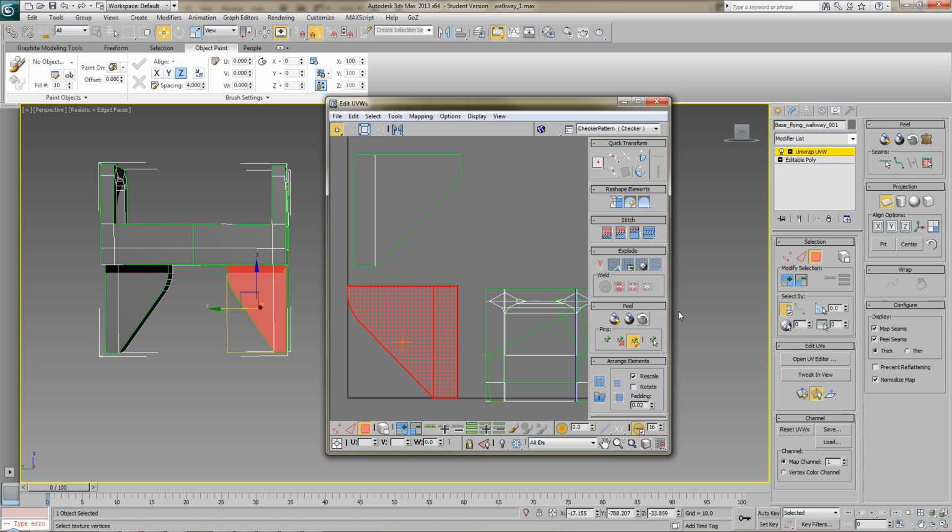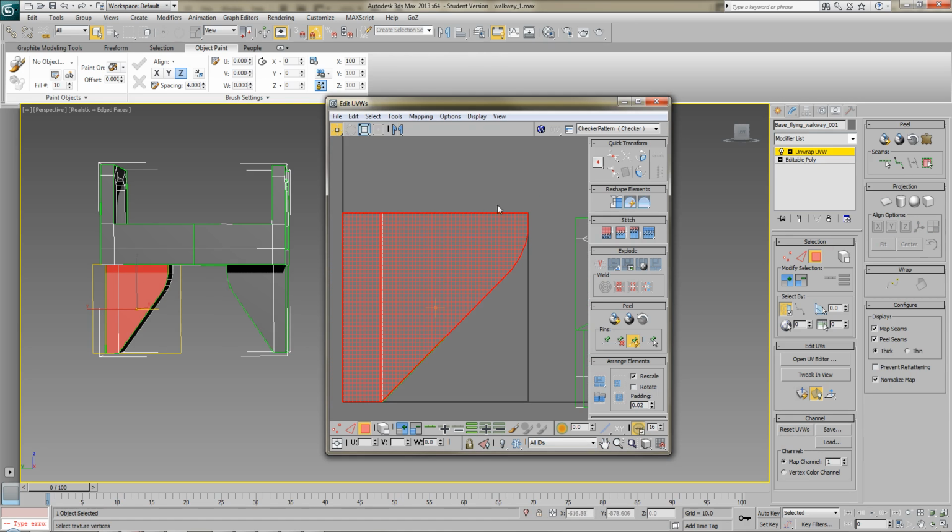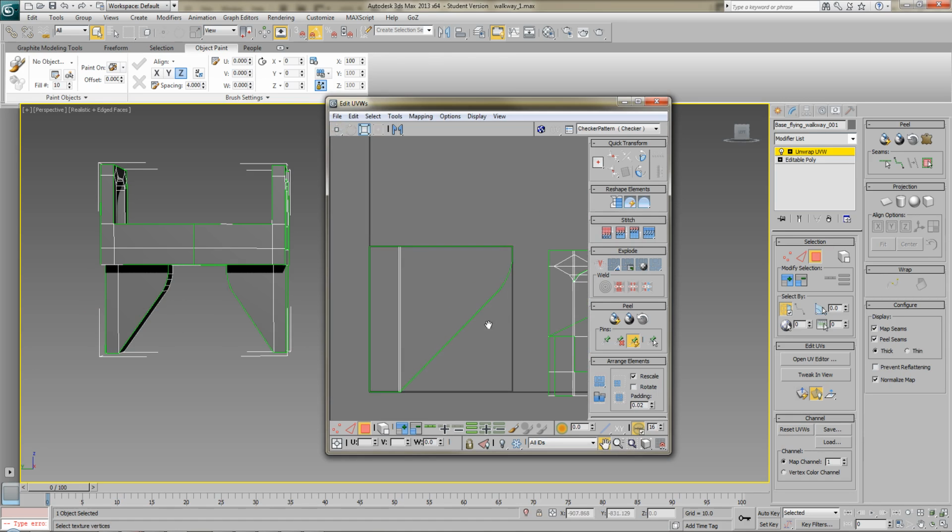Now what I'm going to do is just click Mirror Selected Subobjects. Like that. Now if I get this one again, turn that off. Grab this one again, and you'll notice they're kind of sitting on top of each other. It's helpful. It means they're sharing the same space. It's not quite exact, but it's exact enough for me to be happy.